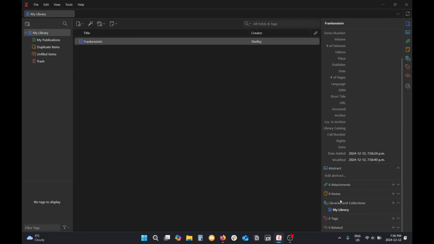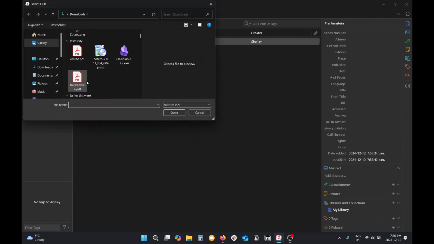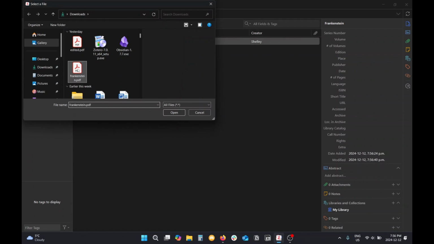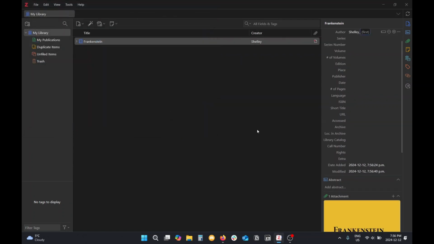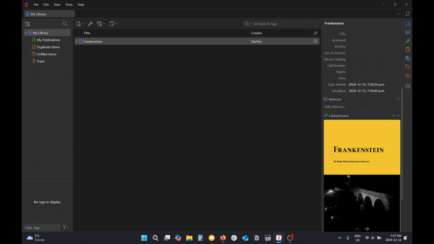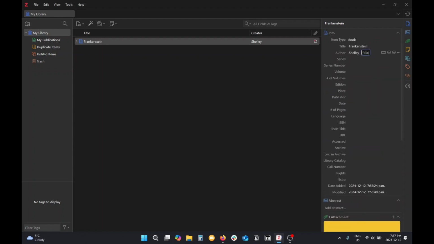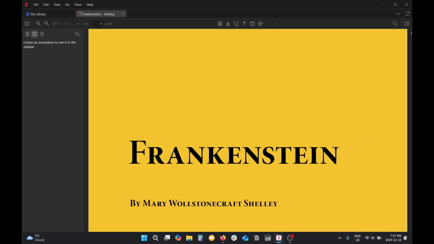And then the important part is down here, it says attachments. You need to add the attachment. So you would add a file. You would add the PDF file, whatever PDF file that you have downloaded, which is your book, and it would show up like this. Oh, it disappeared. There we go. Now what you would need to do is just double click this after you've added the attachment, and now it'll show you the book.